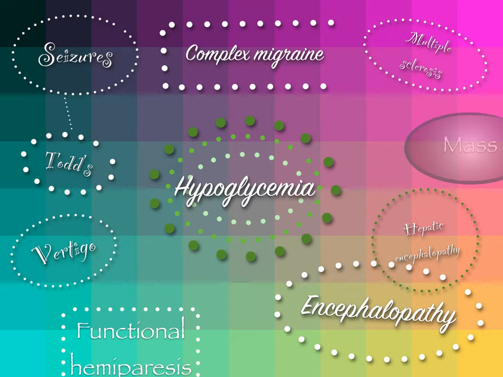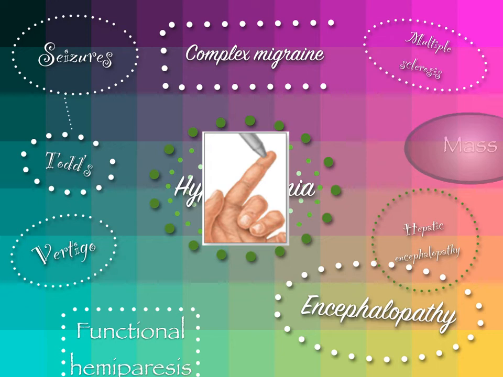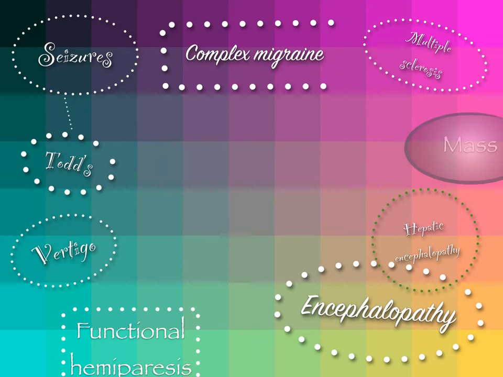How do we figure this out? Well, with a bedside finger stick glucose, and if it's low, you give them an amp of D50. Now, note, hyperglycemia can actually do this too, but usually it's in association with something like diabetic ketoacidosis or hyperosmolar hyperglycemic non-ketotic states. This basically creates a metabolic encephalopathy, but these folks can have a homonymous hemianopsia, hemiplegia, half your body can be paralyzed, hemisensory deficits, and aphasia. So once again, it can look a lot like an MCA or parietal stroke. All right. Let's move on.